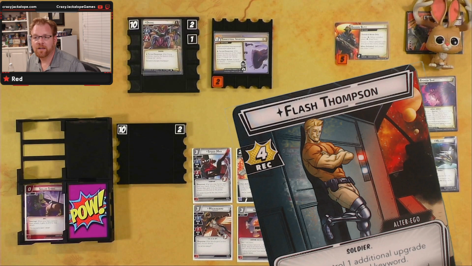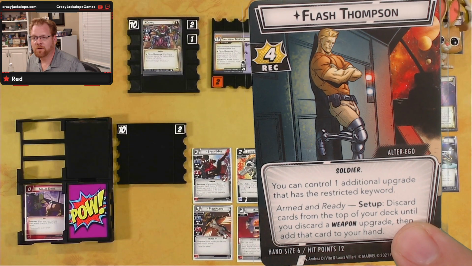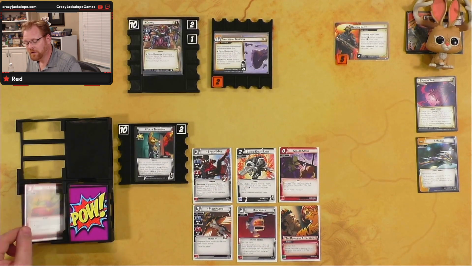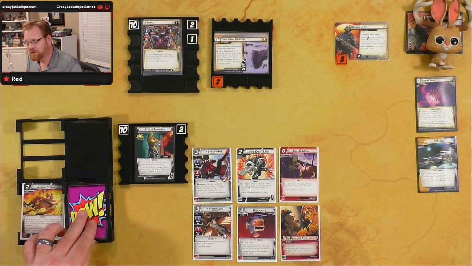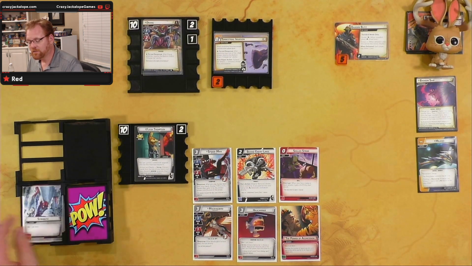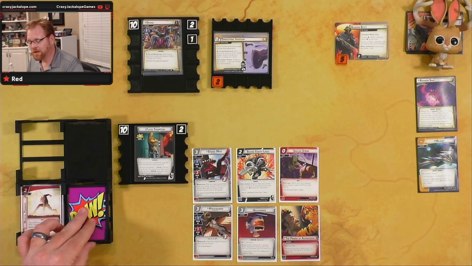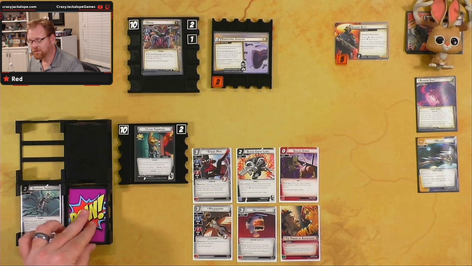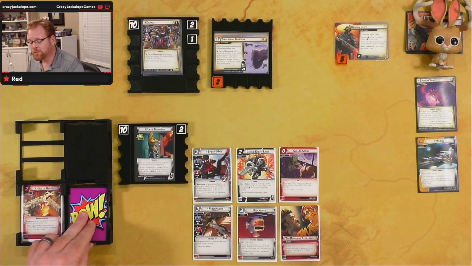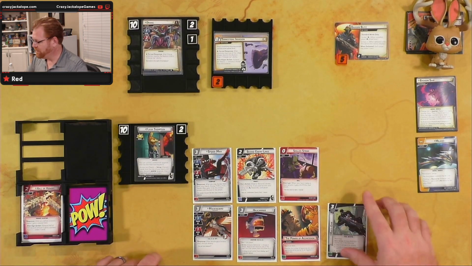All right, so Flash Thompson has his setup ability, Armed and Ready. Discard cards from the top of the deck until you discard a weapon upgrade, and then add that card to your hand. All right, so we're going to go looking for a weapon. And it's a Dropkick, and a Savage Attack, and a Genius. What else we got? We have a Strength. Got another Helicarrier. Where's a weapon? Martial Prowess. Grasping Tendrils, Combat Training, All of Heroes, Multi-Gun. All right, we've got a Multi-Gun. And of the weapons to get, that one makes me pretty happy.